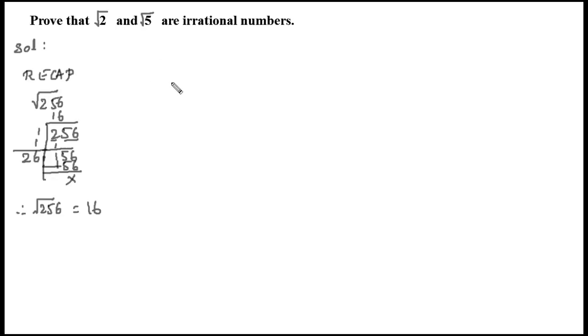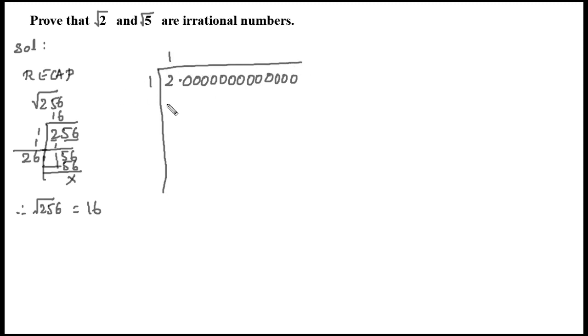Now let's prove √2 as an irrational number. So we'll consider 2 point. We'll consider more number of zeros after the decimal point to check whether the decimal is terminating or not. As the first digit is 2, we'll start with 1. Here also 1. Multiply and write the product over here. It's 1. And subtract it. 1. Bring 2 zeros down. As these 2 digits are after the decimal point, we'll put a decimal point over here. Now double this digit. It's 2. Let's take 4 here. Here also 4. It's 96. Subtract. 4. Bring 2 zeros down.